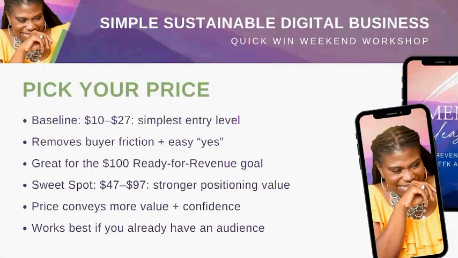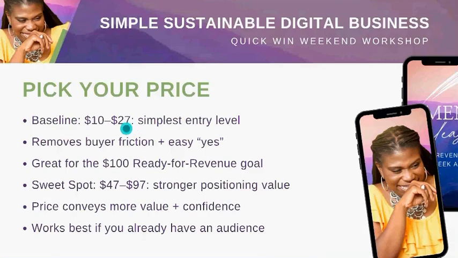If you want to go mid tier, that's when you're looking at something like $200 to $300 or even $500. For me, high tier are things that are over 1,000. Those of you who go through the 12-week accelerator with me will be working on not just one product but several offers, so you're creating an offer suite. Having that offer suite, you have products that range from $10 to $1,000 digital products, right? But for this particular challenge, you can use the baseline, which is pricing it somewhere between $10 to $27.